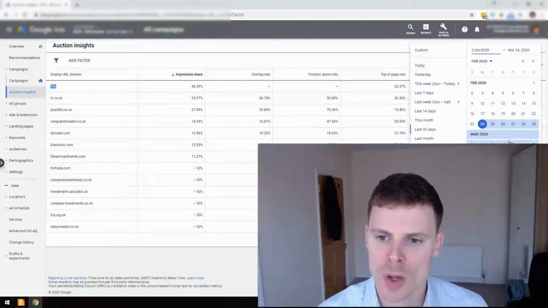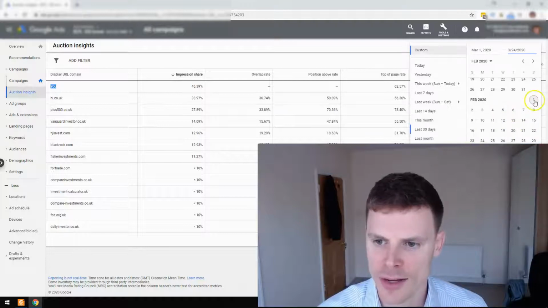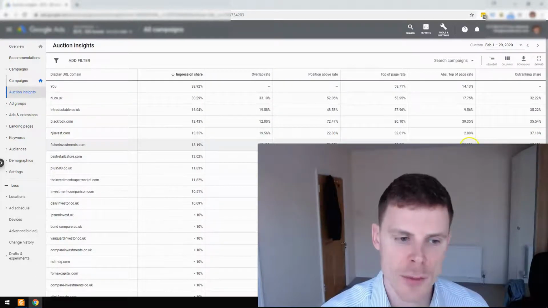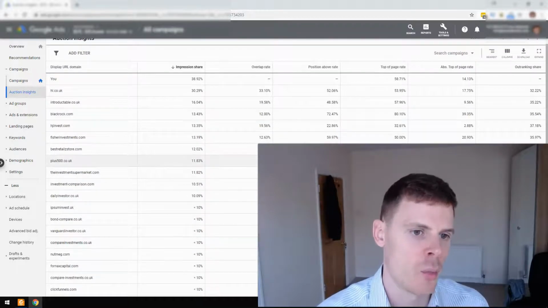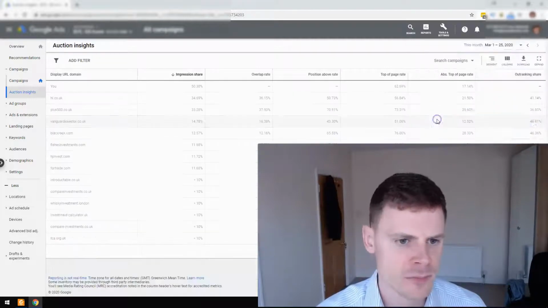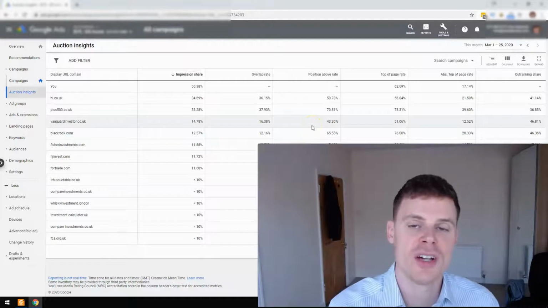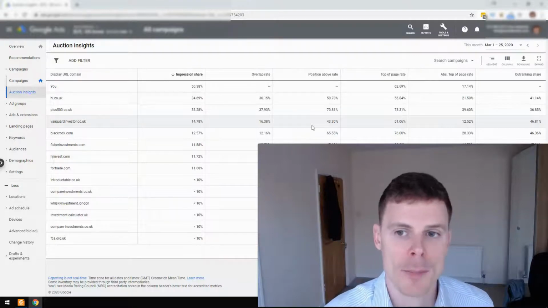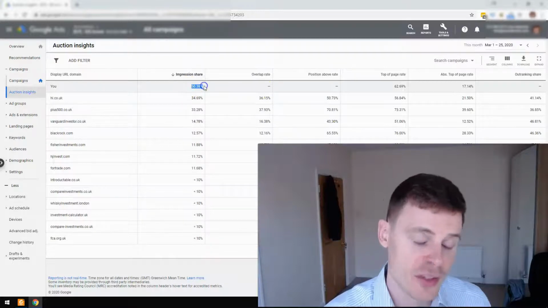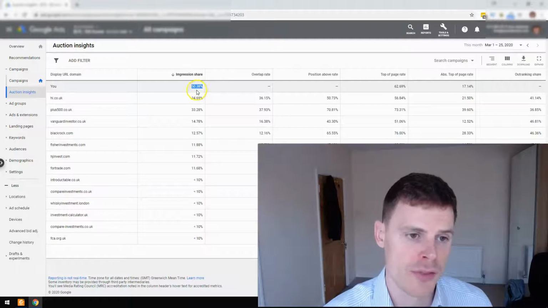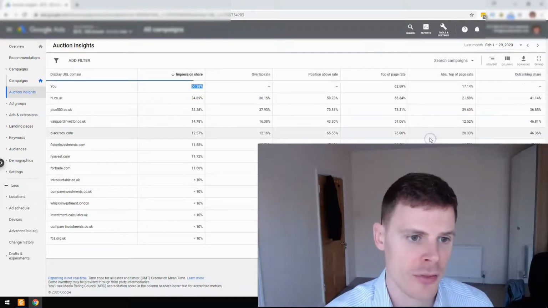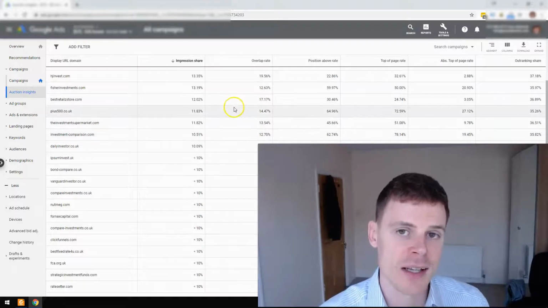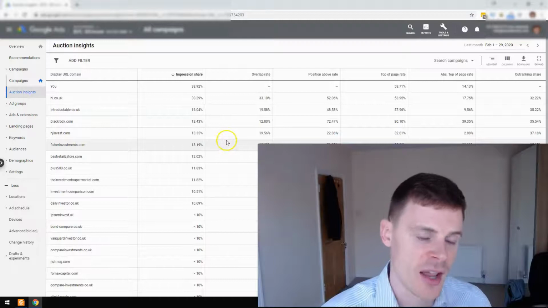You can compare one month to another month to find out, have there been any changes in the level of competition. So if we're looking at February, we can see that there are more competitors within this list than there are within this month. So you can see how the competition levels are changing month to month, and that can influence the performance of your campaign. We can see, for example, impression share for this particular campaign within March this month is 50%. Whereas if we look at last month, we can see that it's lower, 38%. And that's completely understandable because there are more competitors in the previous month.